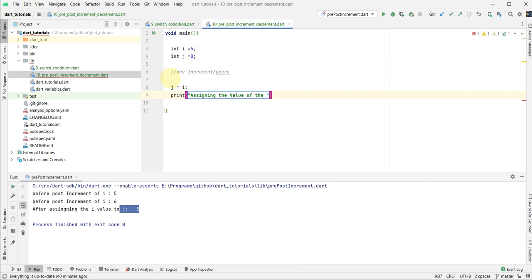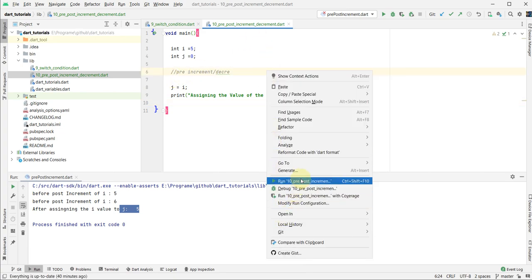Assigning the value of i to j. The j value is... I copy that for later to save my time and run the program. I am using the Android Studio IDE.